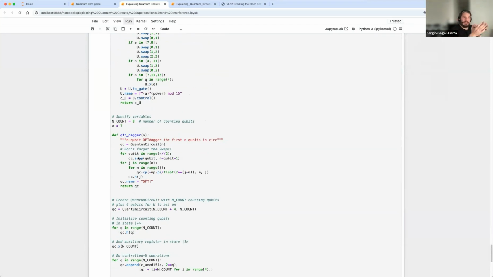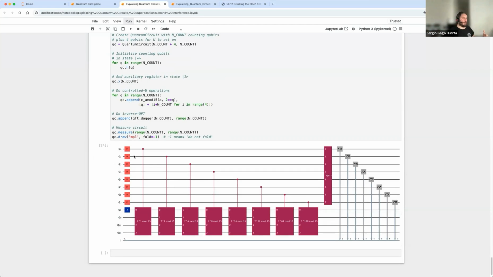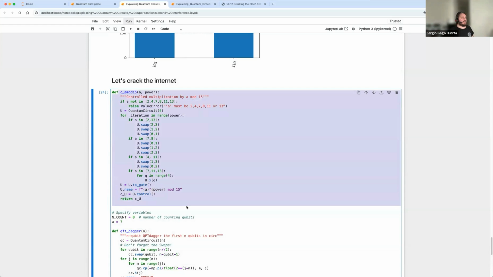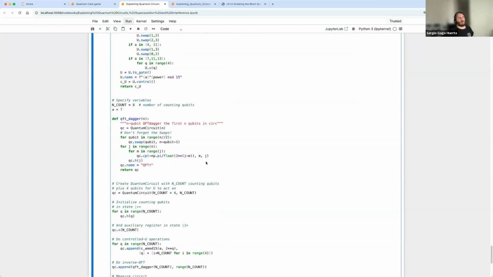And obviously we all know that is 5 times 3, but it's the same circuit that would grow and scale to find a number 4,000 long once we can put as many lines here as qubits needed, which is about 1,000,000 qubits. So what this is doing is first building a circuit that finds the modulus 15 for the number. Then it creates something that we call the quantum Fourier transform, which does what? If there's any telecommunication engineer or data person in the room, you may remember your old days on the Fourier transform. It's basically trying to find the periodicity for a given signal. So that's how we calculate the modulus.